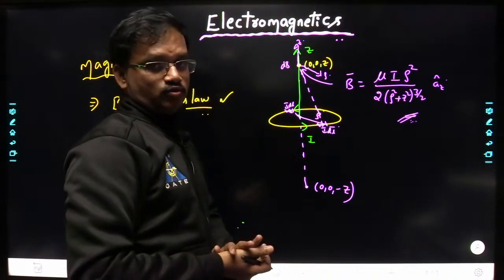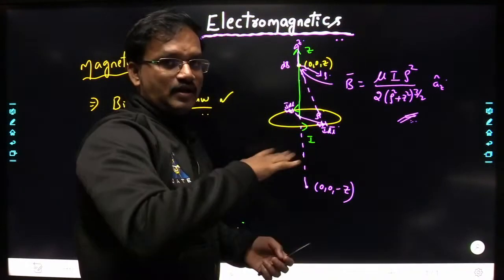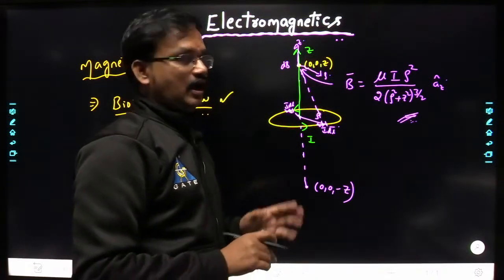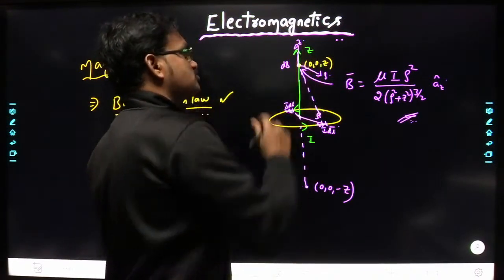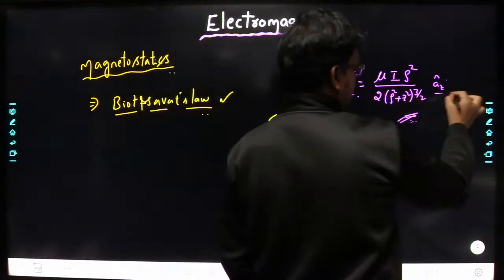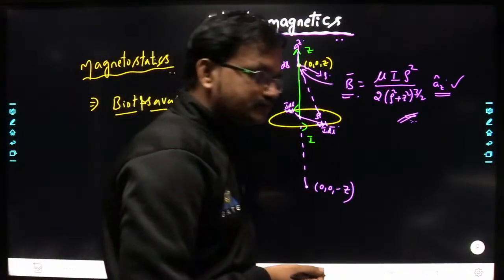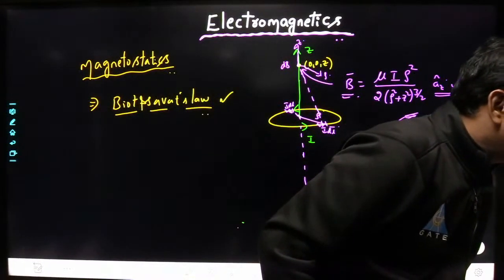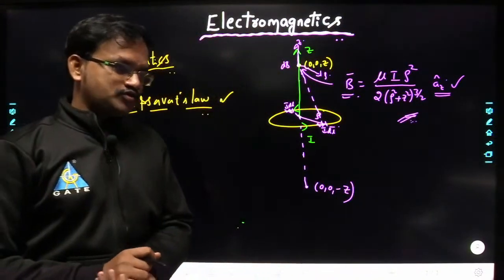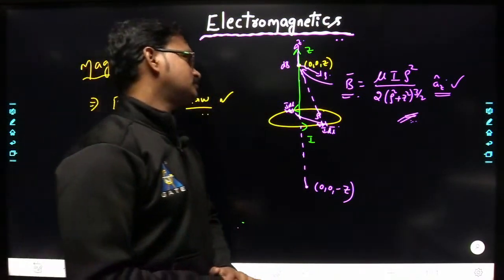Okay, so we have seen that these rho components that are parallel to the circular loop will get cancelled, and the components that are perpendicular to the circular loop will get added up, and hence we got the resultant field direction in the a_z cap direction, right? Okay. Paras moon, yes. So I think you have checked, right? So you are going to get the same result here, right?